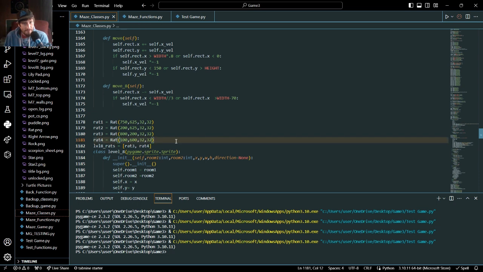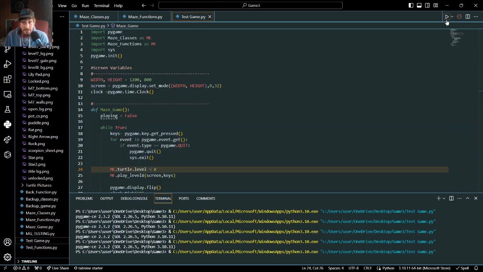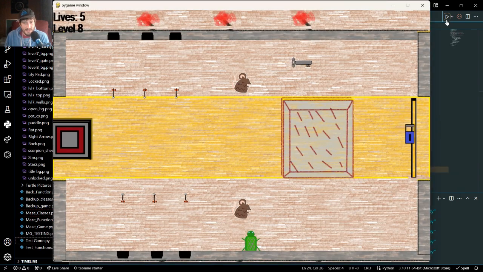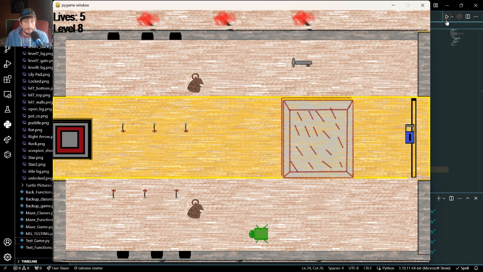And our rat 4, I put a 1 instead of an 8. So let's run this again, see if that fixed it. Okay, so there they are. They are bouncing back and forth the way I want them to.